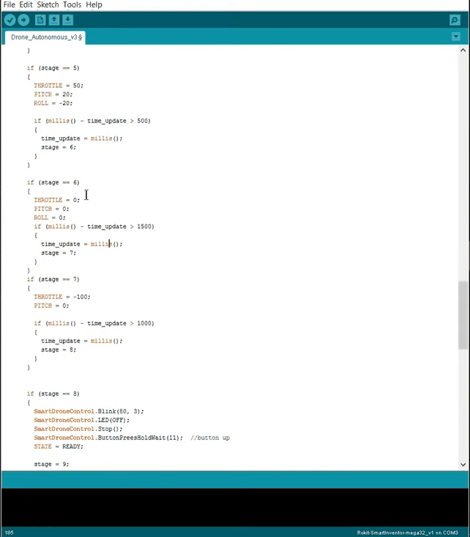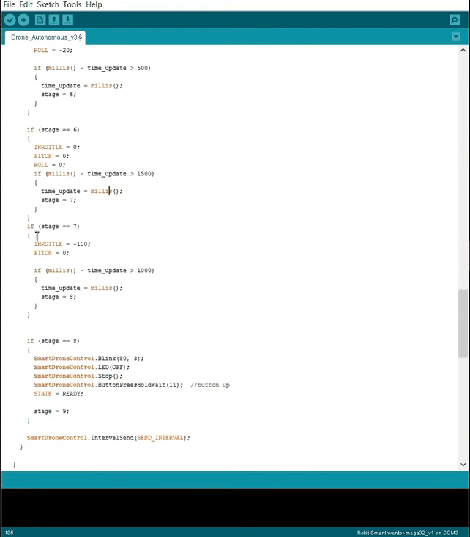Once stage 6 is done, we move to stage 7. Throttle doesn't turn off the motors. So once the motors turn on and your program starts, even with the joystick, they won't stop unless they crash or something happens. But putting a negative number makes the robot drop faster, slows them down considerably.